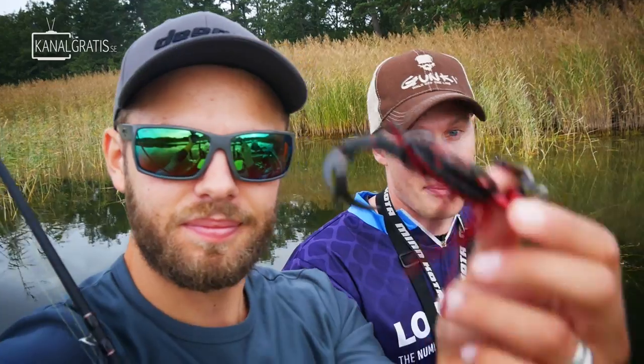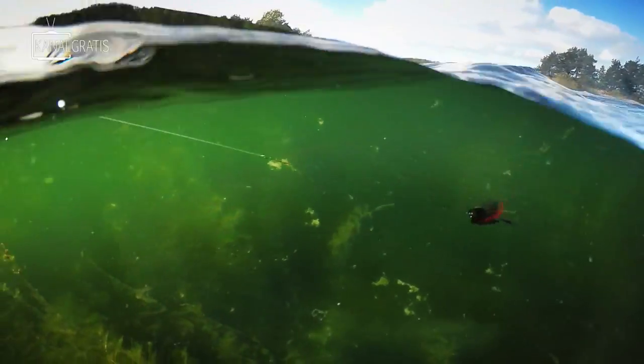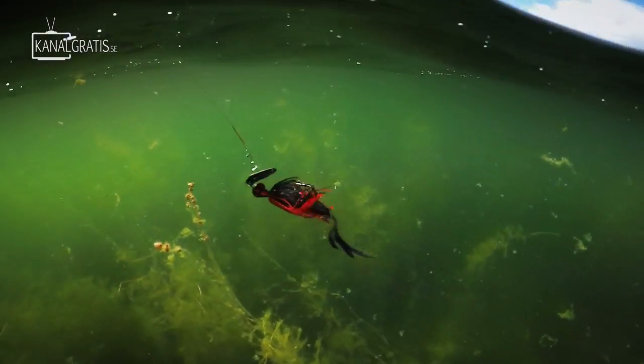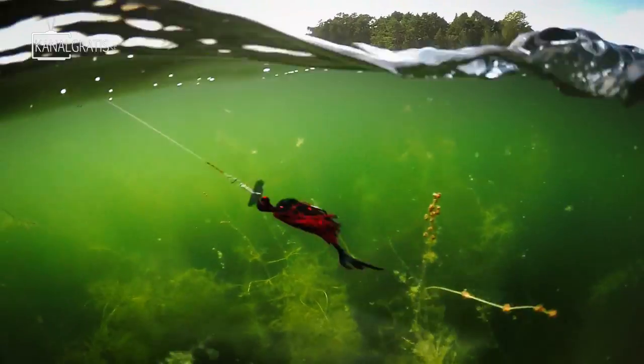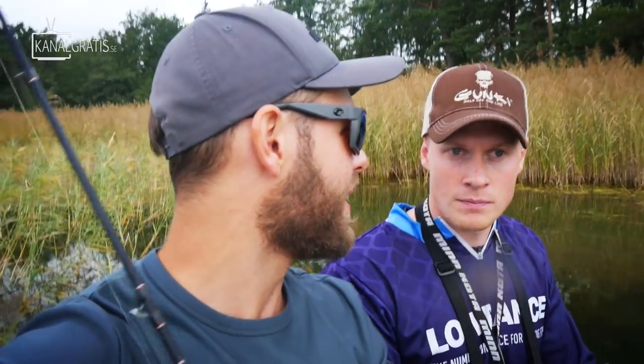Have you used chatterbaits in the archipelago? I have never used chatterbait here. I have used chatterbait in the archipelago, but not here. Yeah. I think that one is a game changer, for sure. Yeah, for the big fish. In some areas where they haven't seen a single lure, they will probably bite anything that moves. Yeah. But on these highly fished waters, it can really pay off to stand out from what they've been seeing. They've seen your jig many times. Yeah, they have. So, make sure to try it out.